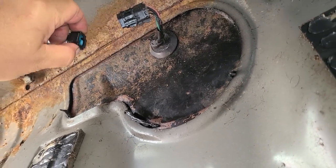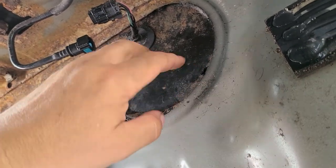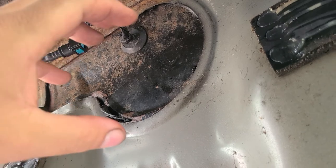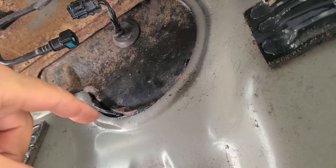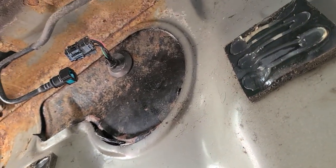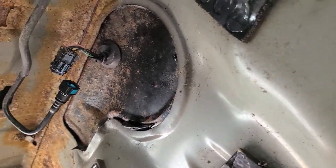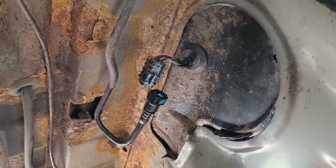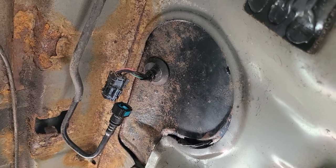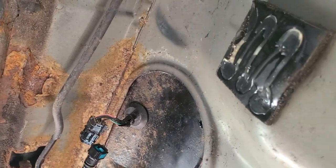You just push that blue connector in and it pops off and pops on. The nice thing about this - it isn't screwed down, it just has a tar-type fit, you press it back into place when you're done. This thing comes right up, and if you ever need to change your fuel pump you just pull that cover off and pull the whole fuel assembly out without lowering your tank. That is the one beautiful thing that the Koreans designed on these Hyundais. I'm not sure if the Kias are like that, but these Hyundais are built smart. After looking at even the Hondas lately, I think Honda has lost its edge and Hyundai has been doing things with excellence for so many years now.